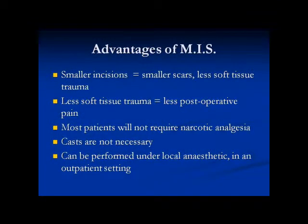Advantages of minimally invasive surgery for bunions: smaller incisions, so you have smaller scars. If you think like a patient, the doctors say, well, the scar heals from side to side, not end to end, but the patient's like, a nicer looking foot. With the smaller incisions, you have less soft tissue trauma. In most cases, less soft tissue trauma results in less postoperative pain. Most patients will not require narcotics. Casts are not necessary. It can be performed under local anesthetic in an outpatient setting.